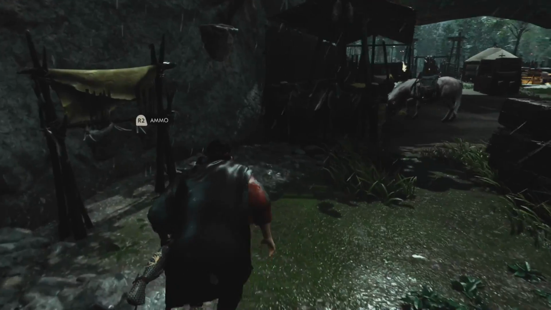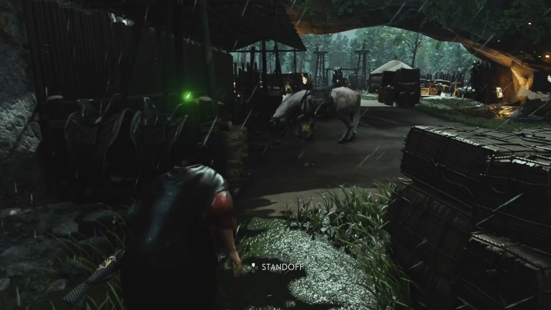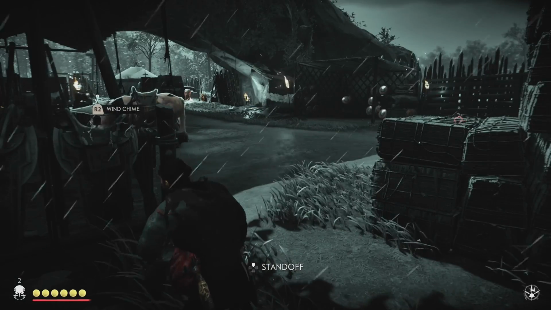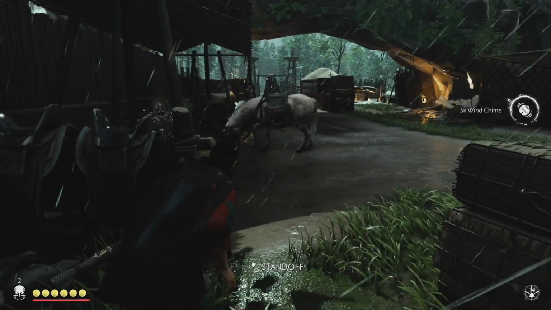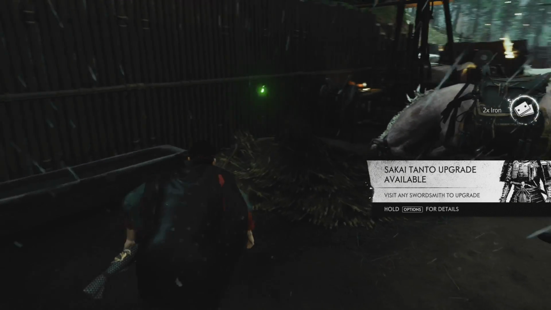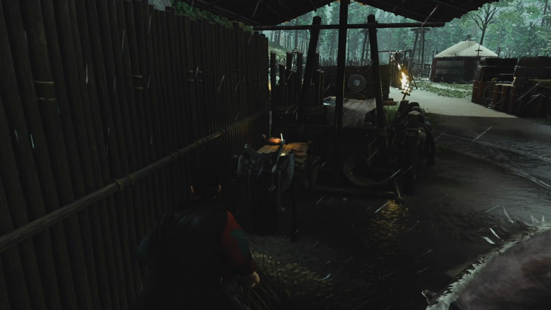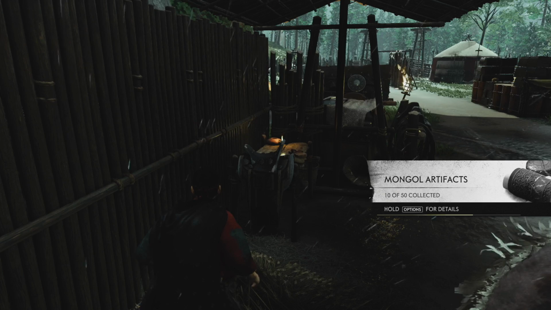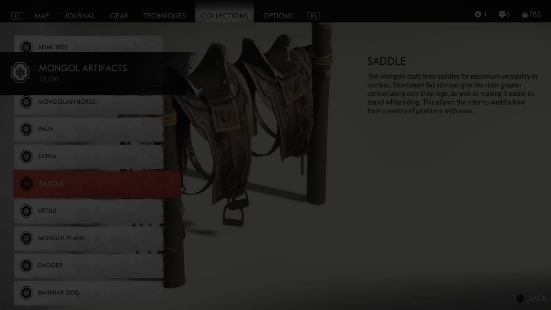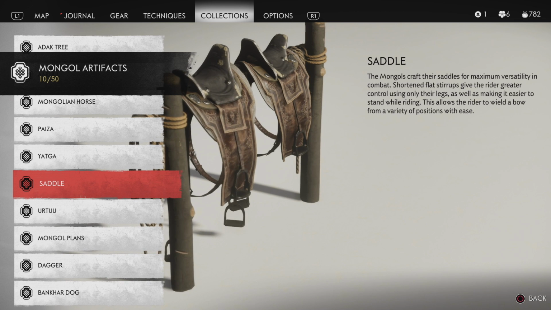There's some sort of artifact here. The Firefly wants me to... And it looks like this artifact is a saddle.